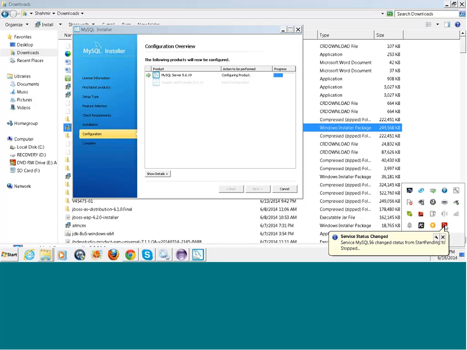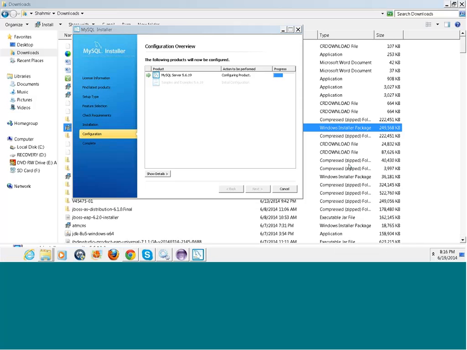Here it says it cannot start server. Yeah, wait. Don't click anywhere. Let this process get completed. Click on show details first.